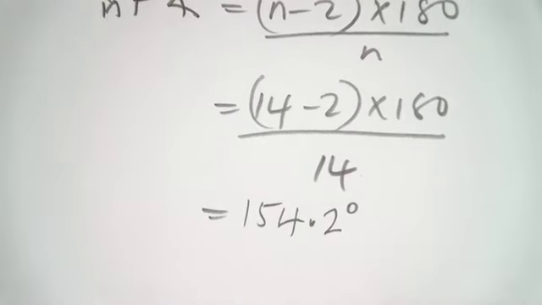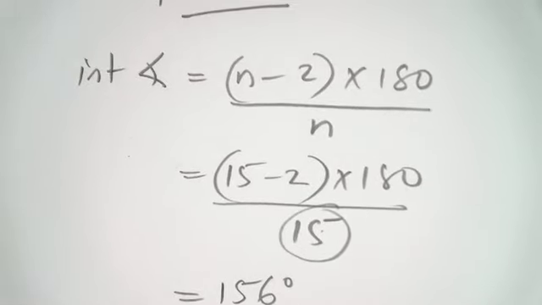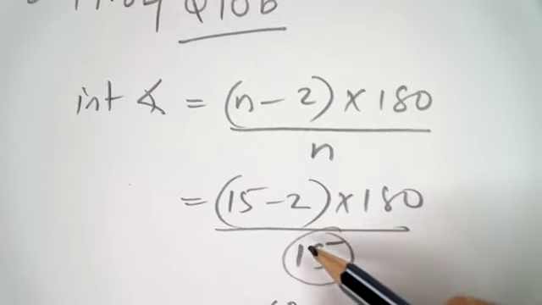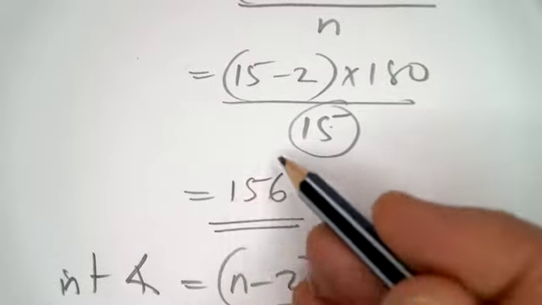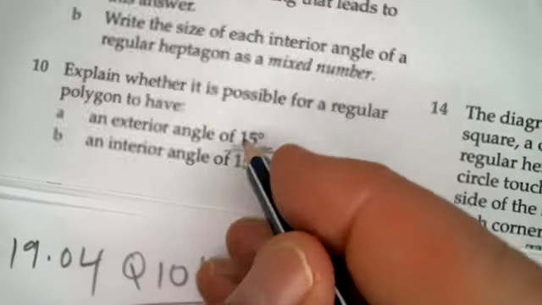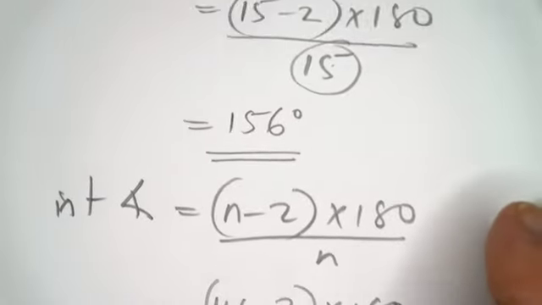So what we've done here is a guess and check, or what we can call trial and error, if you like. We were sure it was going to be something close to about 10 or 12 or 15. So we throw in a number and see what internal angle that would give us. With 15 sides, it gives us 156. But 156 is too big. We were told it had to be 155. So 15 is too big. Let's say it has fewer sides.